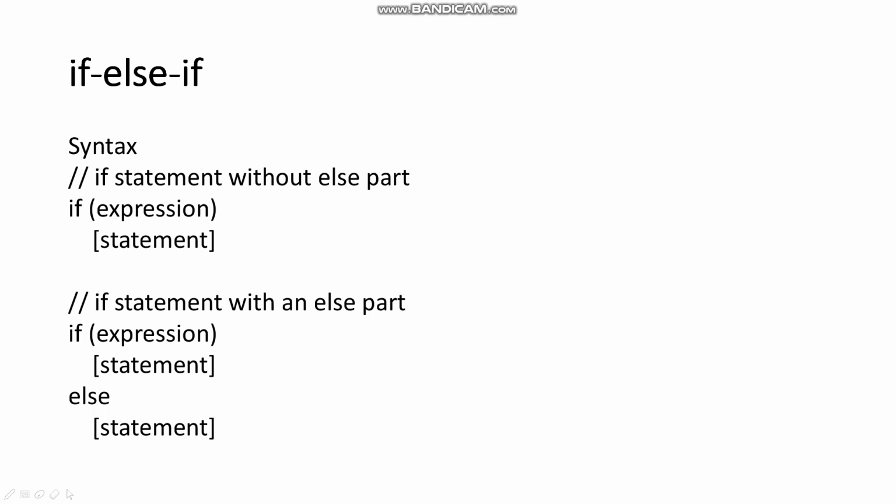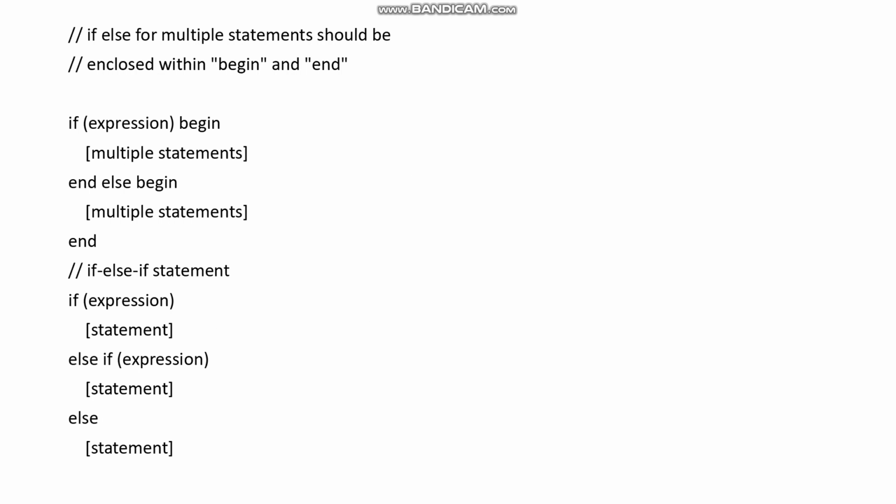The same goes for the if statement with else: if expression statement else statement. It means if the expression, the condition I have given in the if block, is true, then it goes to the statement under the if block. Otherwise it executes the statement of the else block. Those are only single statements, if and if else. But here I want to execute multiple statements under the if block or else block.